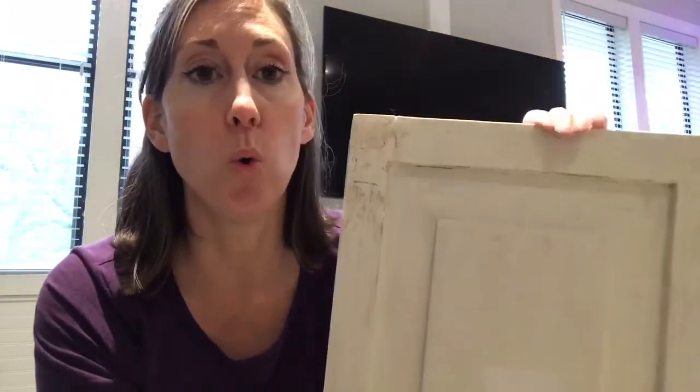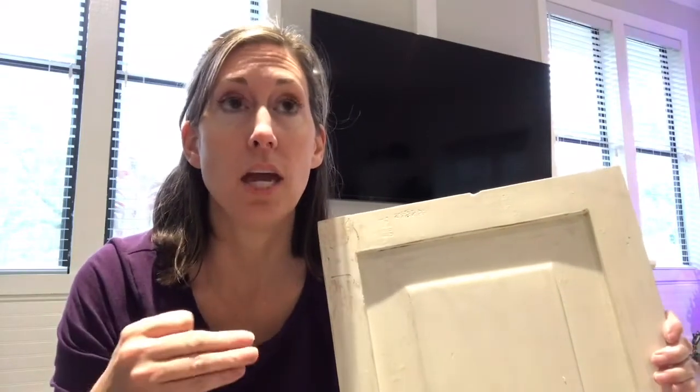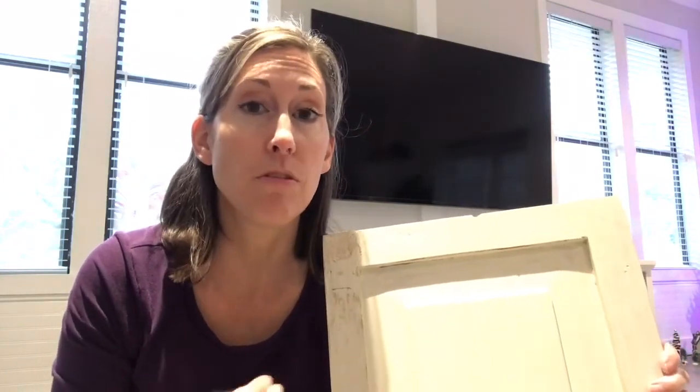I'm not saying that primer keeps wood away from water. Say you have an old paint job — you can see I've sanded this TV stand that I'm in the middle of making over. I painted this about five years ago, and I'm going to tell on myself: I did not use primer, I just used a milk paint. Milk paint is similar to chalk paint in that they say it doesn't really require any prep work. Unfortunately, this had a previous stain job before I put the milk paint on.